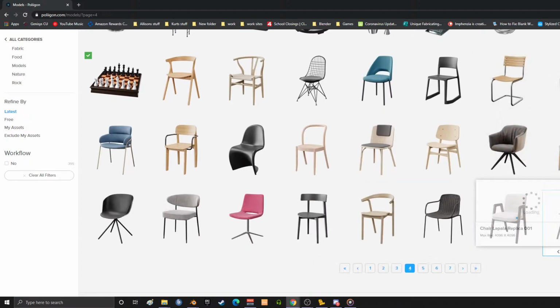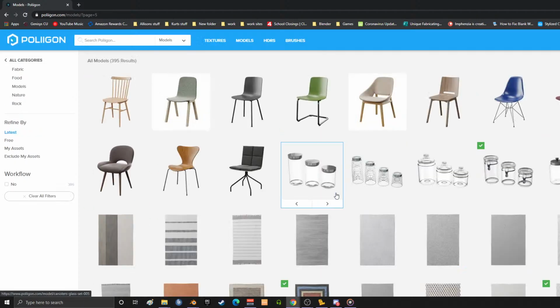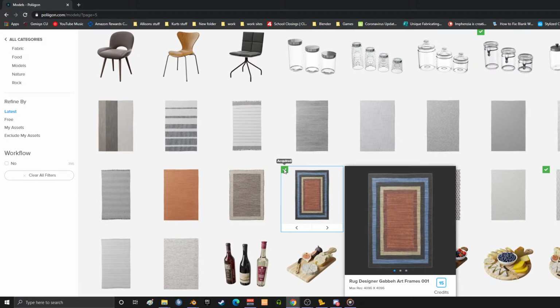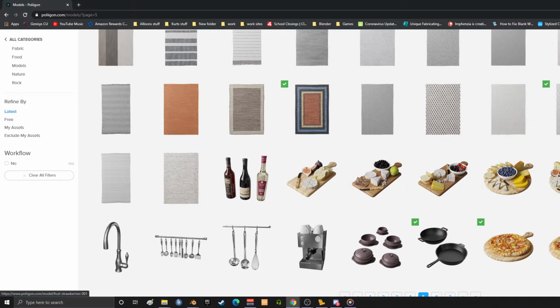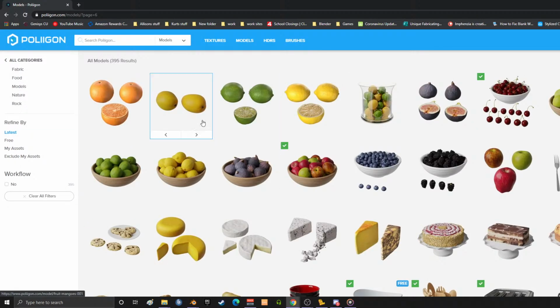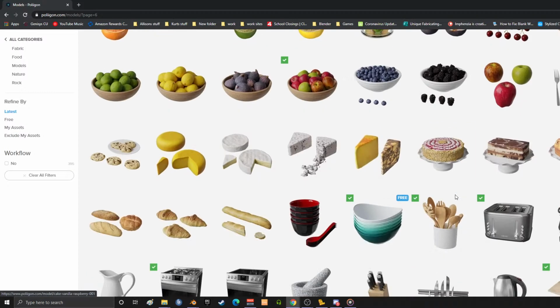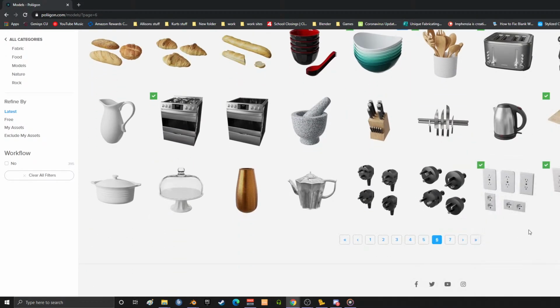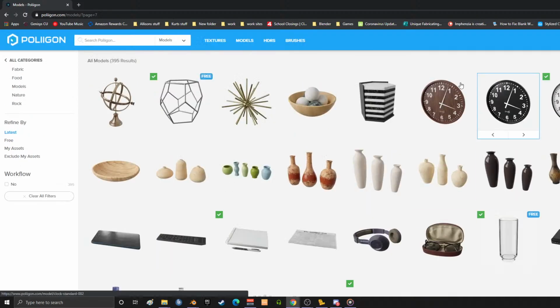There's the kitchen stuff. Chairs. There's that rug. See, this means I own it. And like this pizza, this will be in my scene. I'm gonna put that on the table. Probably along with these apples. See, here's the different switches for different countries. There's my US switch right there. I'm gonna put that on the wall. Light switches. Love light switches in pictures. I mean, just the little details.